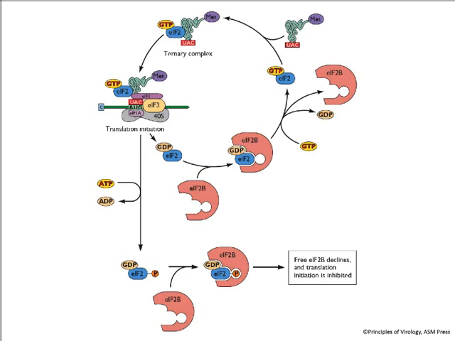So it's a very clever way to do this. It's a very important point of initiation, the replacement of GDP with GTP, and that's inhibited by a simple phosphorylation of EIF2. This is actually a normal cellular pathway that exists to regulate translation under certain conditions, and it also happens to be a defense against virus infection.